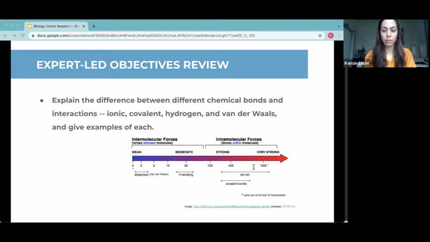A very basic way to think about chemical bonds is like charges repel and opposites attract. So positive repels positive and negative attracts positive. And remember, protons are positively charged and electrons are negatively charged. So now that we have some background on different properties of atoms, we can talk about the specific types of bonds and interactions there are between atoms and molecules. You can see this graphic here showing the weakest of intermolecular forces to the strongest of intramolecular forces. And we're going to talk about each one of these.